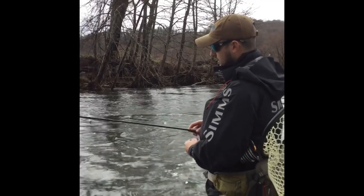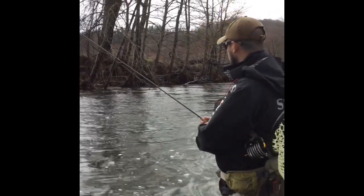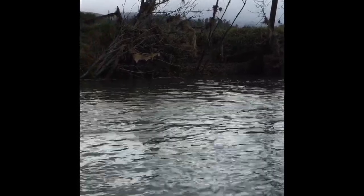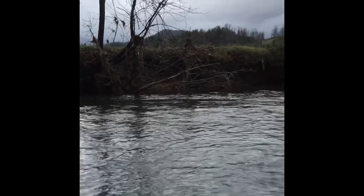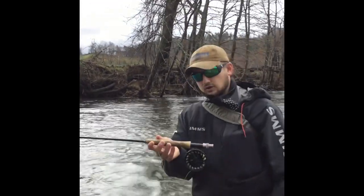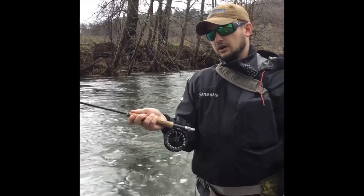To fish this system it's really easy. I'm just going to get a little bit of line out — I don't need much because I'm only going to be casting out to about right here. What I'm doing is basically high-sticking these nymphs in the seam right there. If you notice, I'm holding the rod right here and keeping my line pinched against the cork. Because if I don't do that, the bow that gets developed in your line — that slack — will impede your hook set. So always keep your line pinched against the cork. That gives you a much better hook set on these fish.